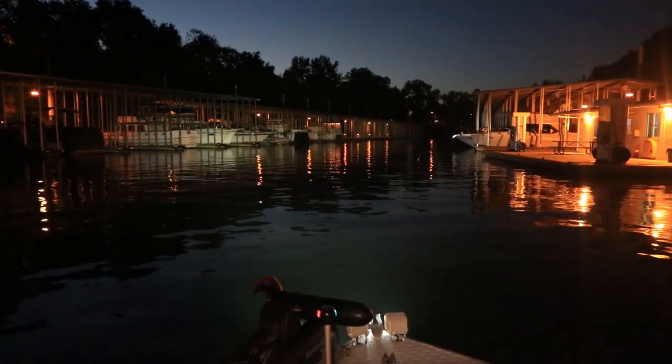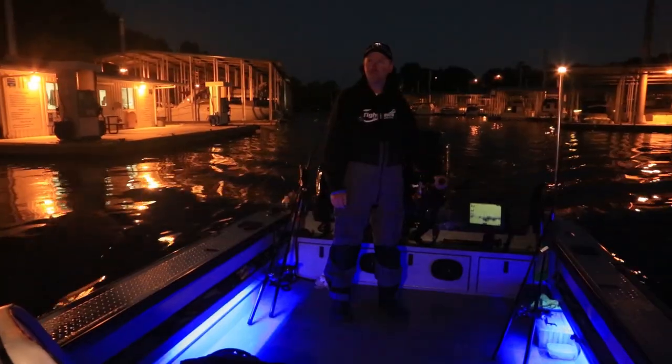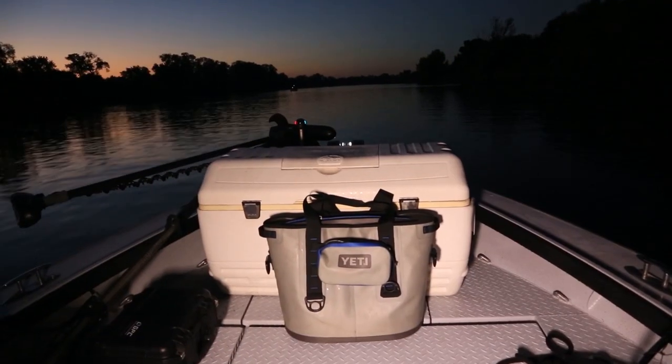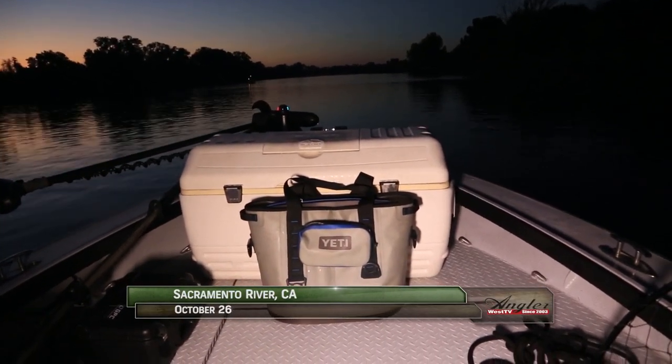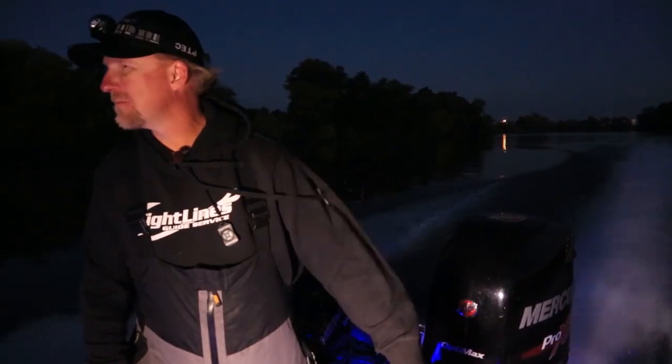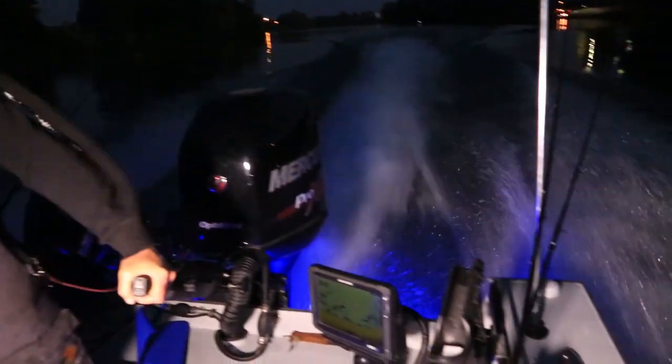This morning we're launching near downtown Sacramento, California on the Sacramento River with guide James Netzel, along with a crew including his father Ed, Fidel Campos and Ernie Marlon. In this stretch of the lower river we typically have warmer than ideal water temperatures, conditions well suited for the flasher and superbait combination.